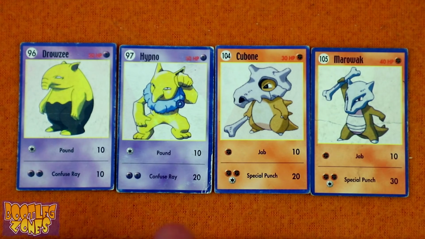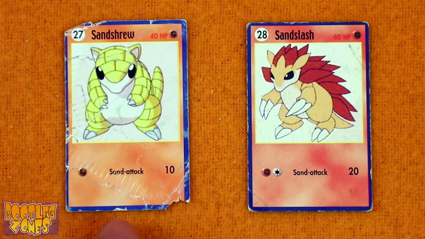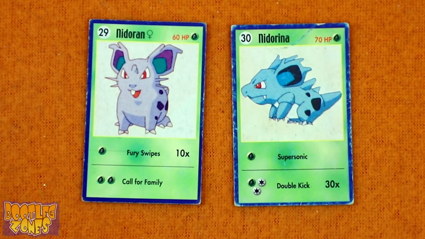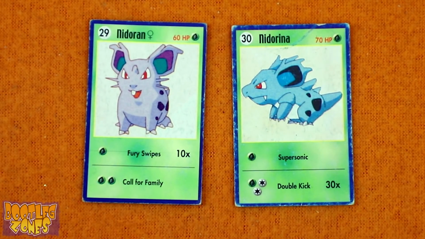The Drowsy and Cubone line both suffer from the laziness of them giving them the exact same moves, just with the damages modified a little bit. But of course no one in this line has suffered more than poor beaten up Sandshrew. Here's Nidoran Female and Nidorina, no Nidoqueen.